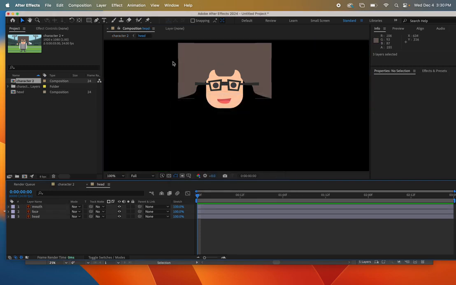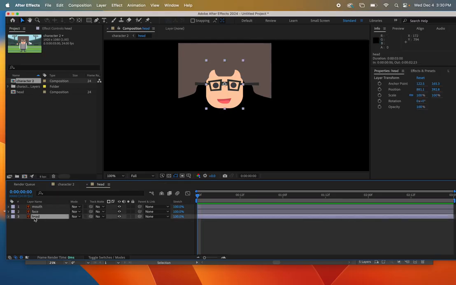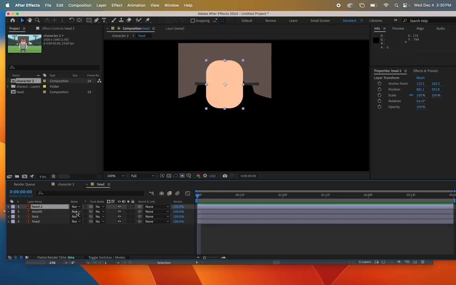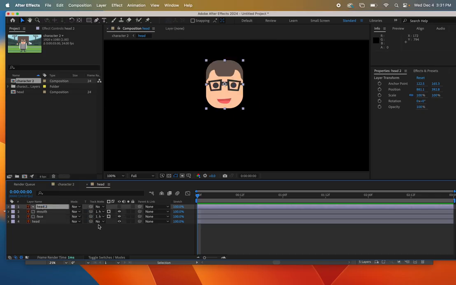So now that it is in a new composition, I want to create a track matte. So I want to mask out all of this. I'm going to select Head and hit Command D. I'm on a Mac, so Command D duplicates. And then right here, you're going to see a track matte, and I'm going to take the pick whip. This thing's called a pick whip. I'm going to pick whip that to the new layer, the duplicated layer, and everything is behind that.